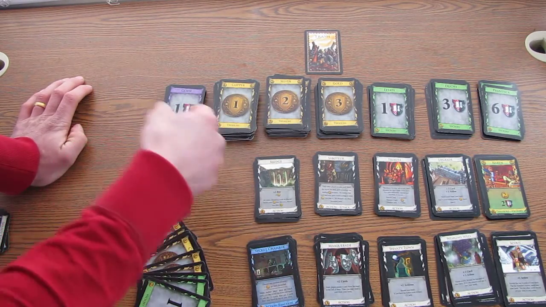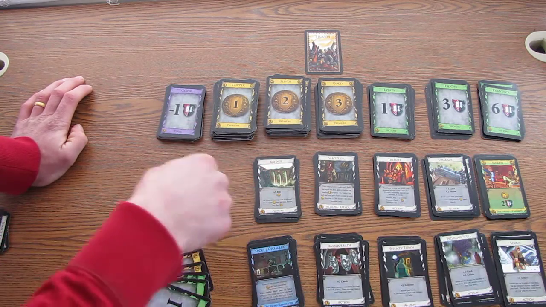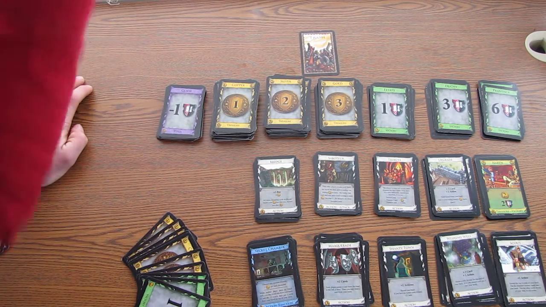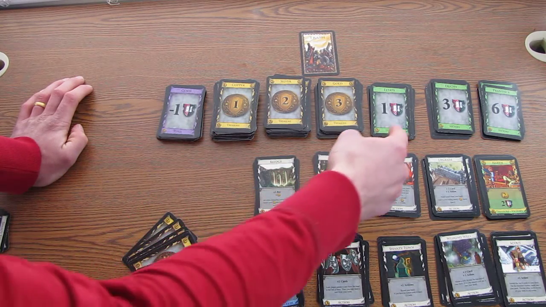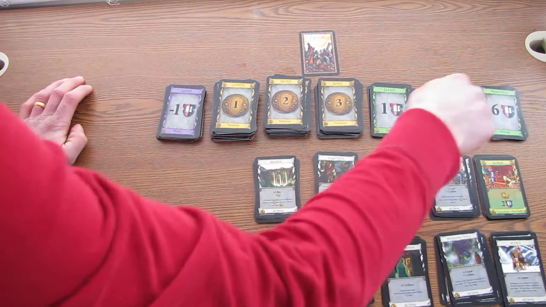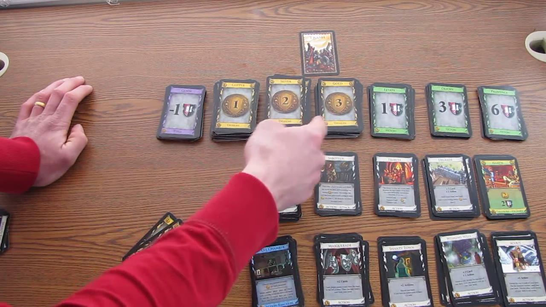This is the supply. The supply contains treasure cards, victory cards, the action cards, and also the curse cards. Trash is not part of the supply. That's where you trash cards. The object of the game is to get the most victory points by buying these cards. To buy those cards, you need to have gold.